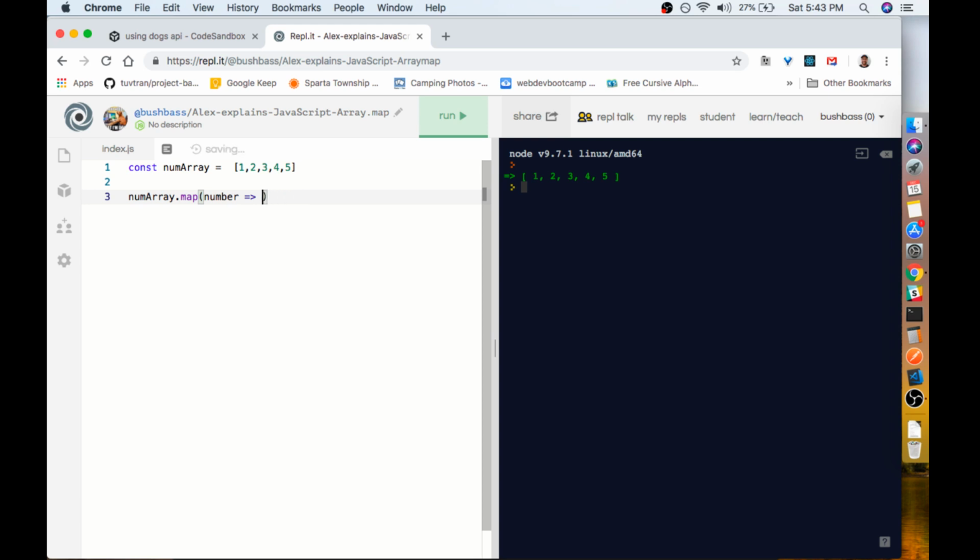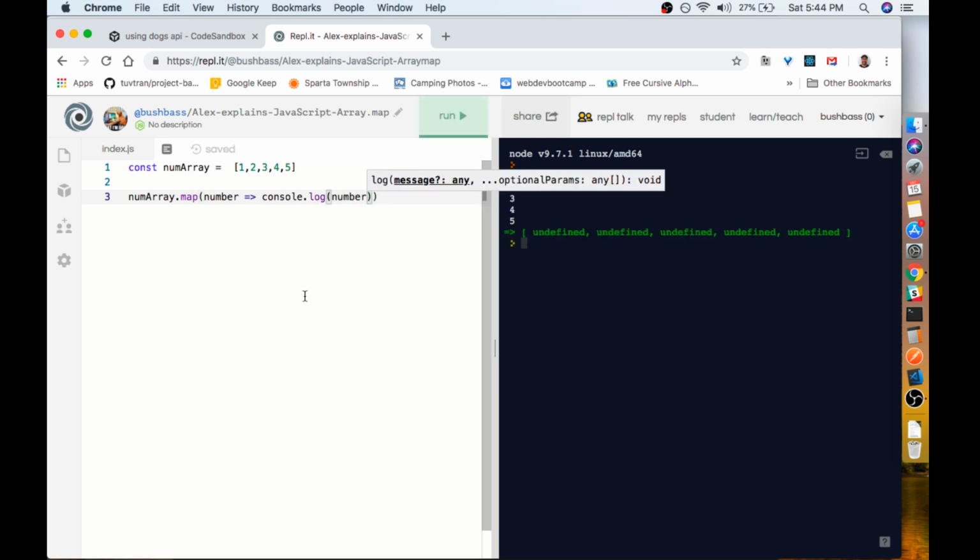So what do we want to do with it? Let's just console log it. What happens if we do that? Yeah, here we go. So it looped through. This is the arrow function, for each number, do this. So it did that every time.